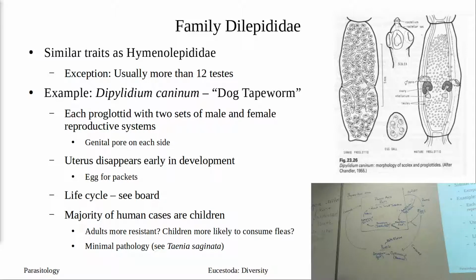your eggs form in these structures, which are basically packets or clusters. So you don't have individual eggs, but they are in packs of maybe 5 or 6 eggs together in what's called an egg packet. So when the eggs get released from our proglottid, they're not individual eggs, they actually get released in these packets themselves, in these clusters. All right, so let's go through our life cycle.